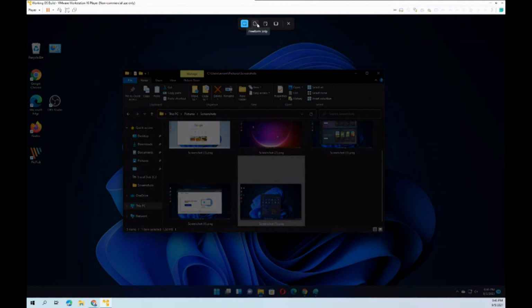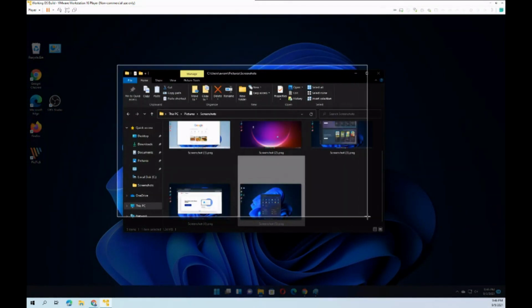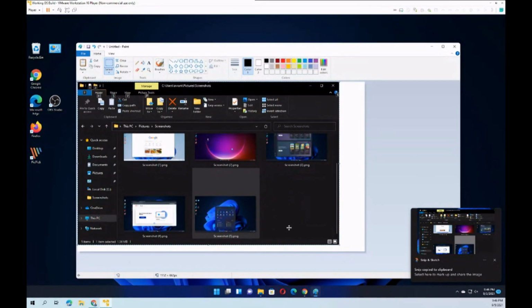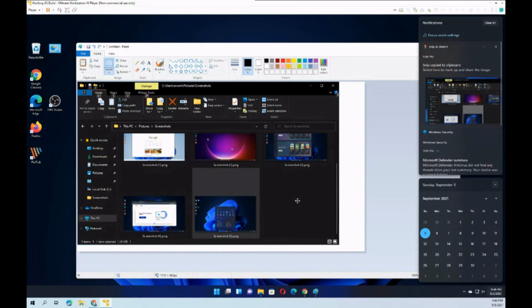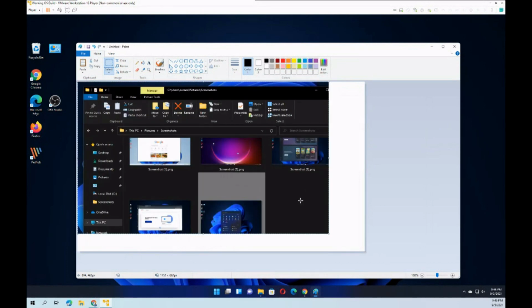I can also draw a weird circle or shape around it, but I don't think most people would want that. So you just draw a box around the part that you want, and then that has been copied to your clipboard, and that is what you can now paste, right?